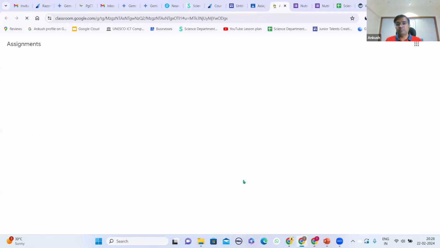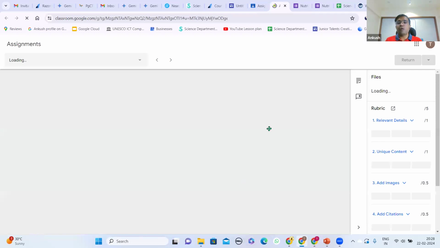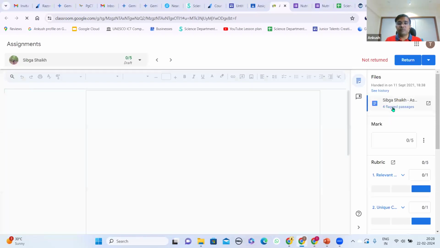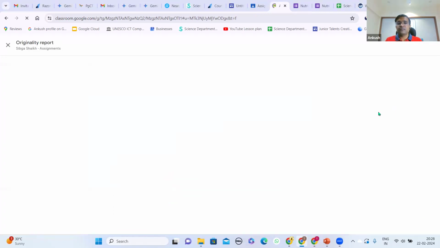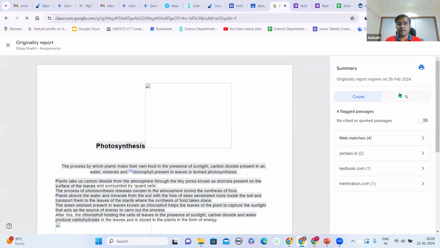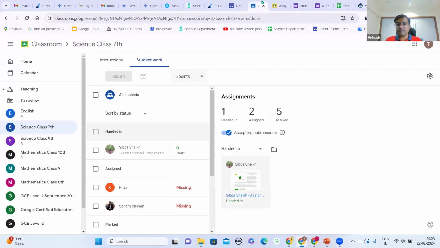we check the plagiarism, right? So plagiarism means how much part the student has copied from the internet. So here I'm clicking on the assignment, and here we'll be seeing the percentage. Can you see? The percentage of content that has been copied from the internet is 78%. Can you see, everyone? And that too from these three different websites, Class textbooks and meritnation.com. So this is the way I understand, right?